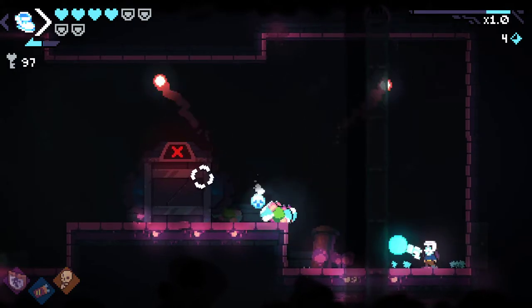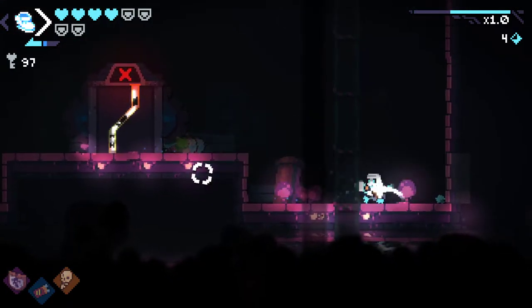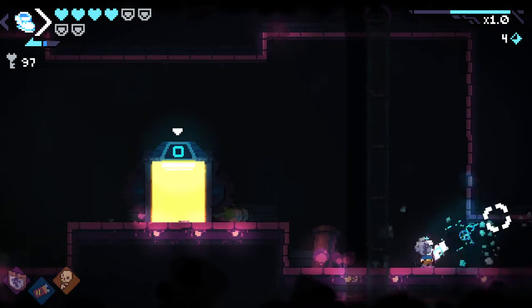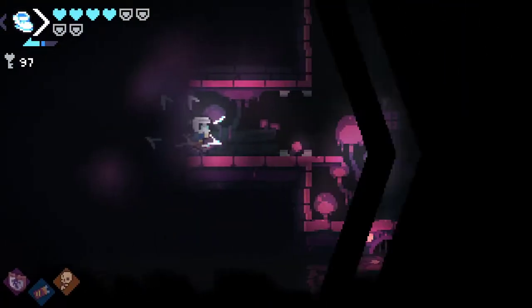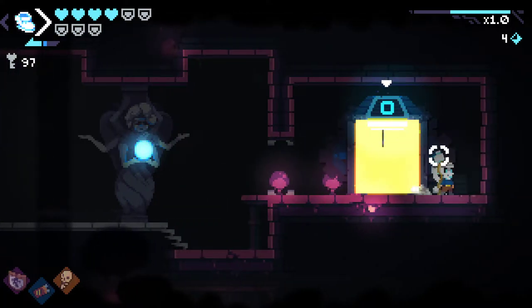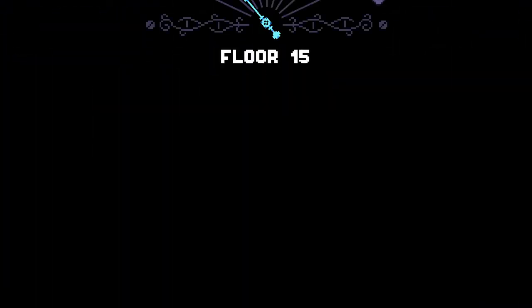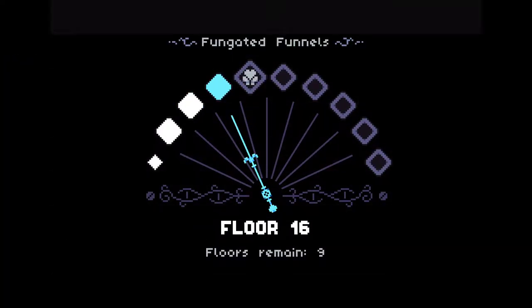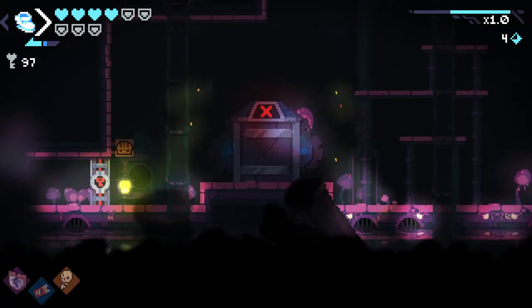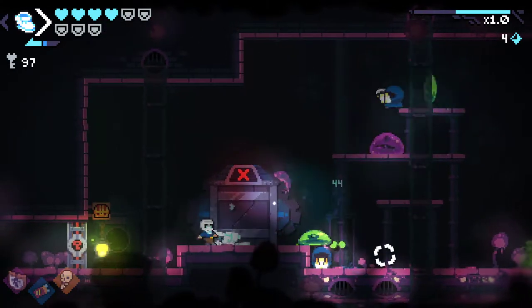What's going on? Wait, is that a glitch? I didn't understand what happened there. Give me a heart. Give me a heart. I'll take a heart. A shield. I'll take a shield too. Let's see. Right, so far so good. We are... Oh, there we go. Another one of those rooms. That's good.